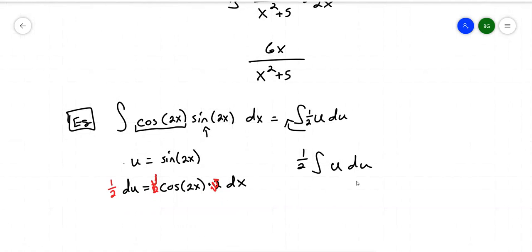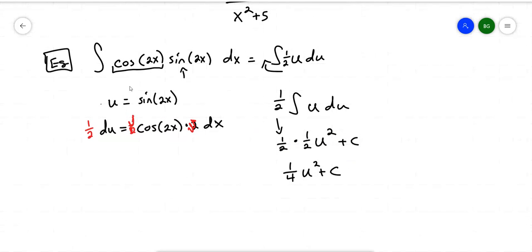And that's a fairly easy antiderivative. We can use the inverse power rule, add 1 to the exponent, divide by the new exponent. This should be 1/2 u squared plus c. I still have my constant multiple to bring down. So really it's going to be 1/4 u squared plus c. Just don't forget to tag back in your teammate, right? We're kind of playing tag team, swap u in, swap u out. So what was u actually equal to? U is actually equal to the sine of 2x. So we get sine squared 2x plus c. Well, I should say 1/4 sine squared 2x plus c.